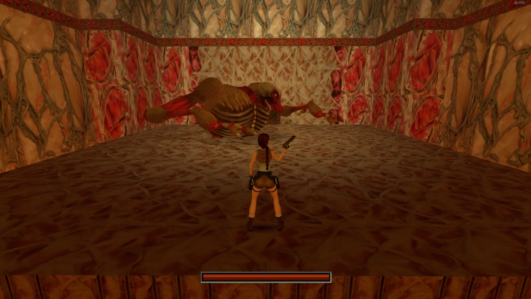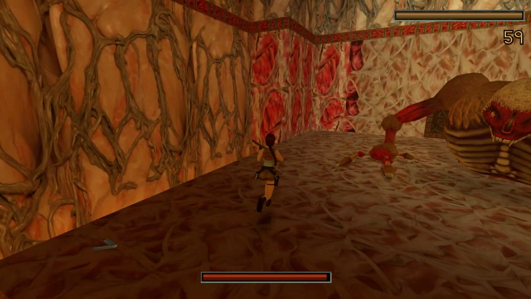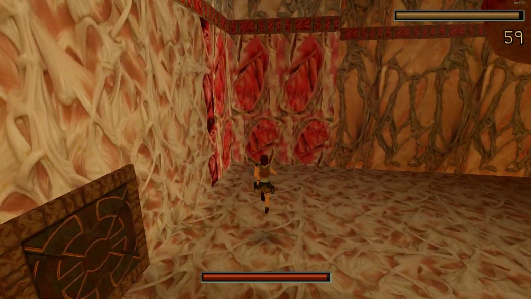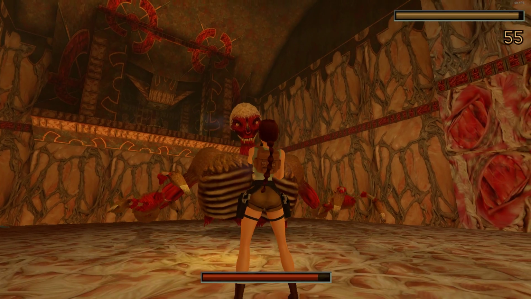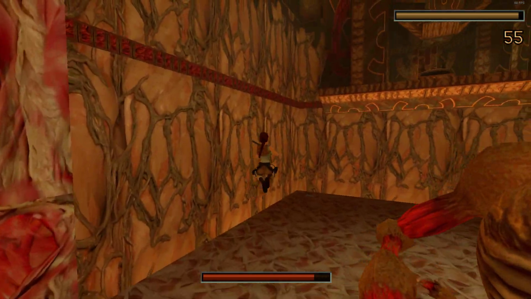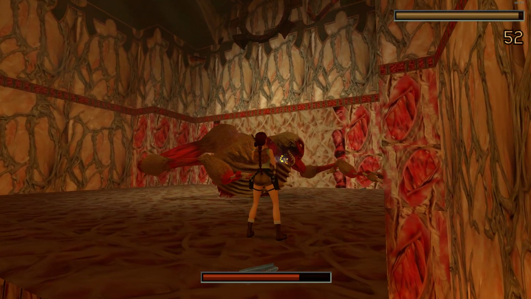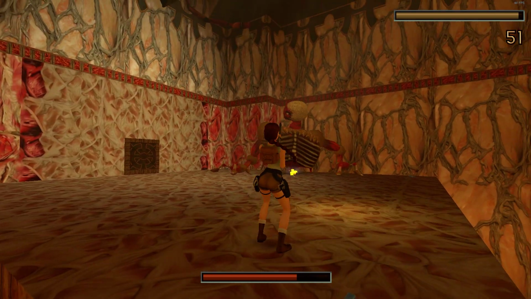Here we go. Shotgun, baby. Boom. Ow, he actually hurt me a little bit there. Yeah, he will slam you. Sounded bad. He will slam you. Yeah, do that, and then run. Do a roll.